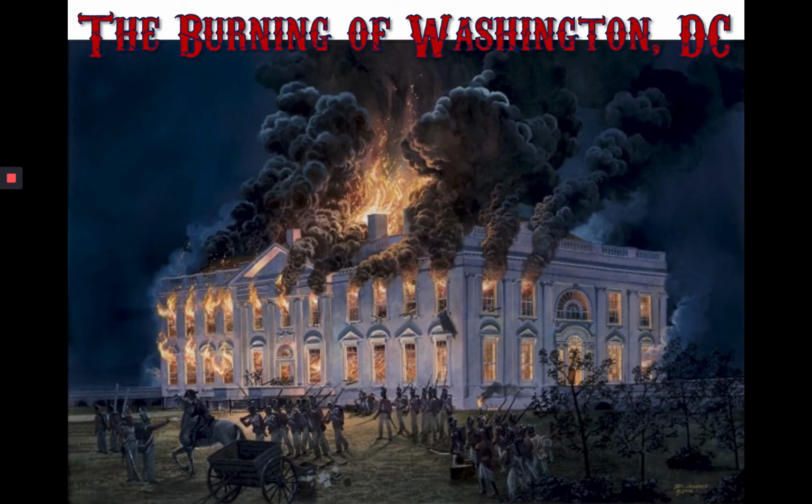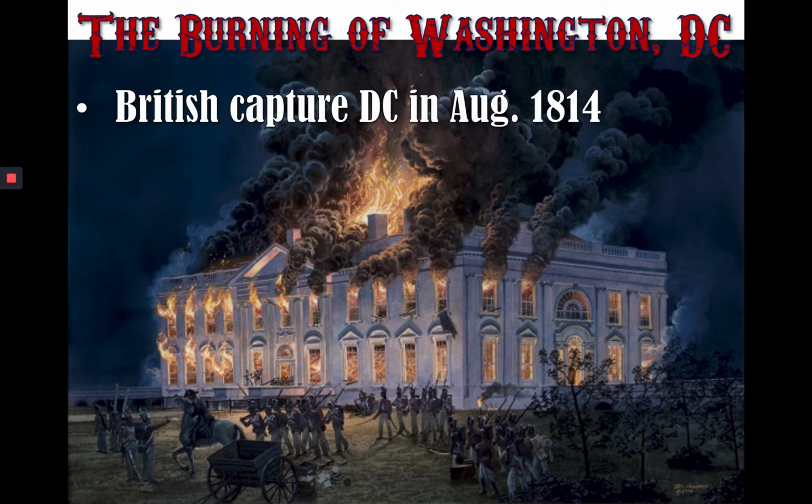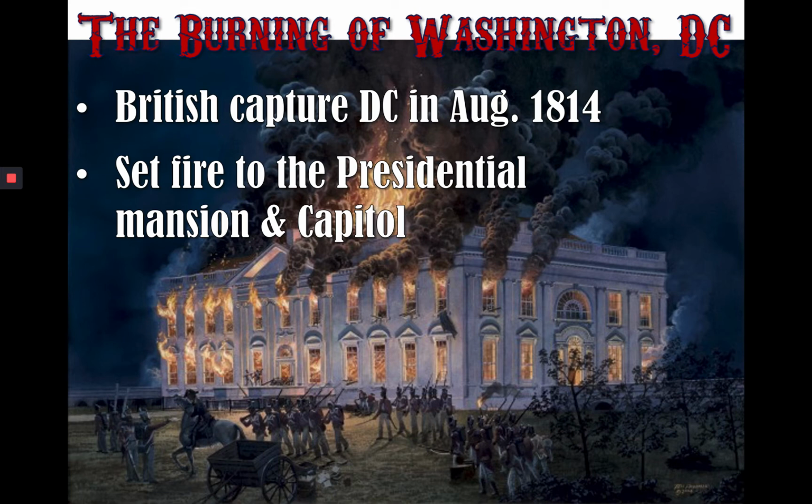Well, the British retaliate. And because we burned their capital of their territory, which was York, they decide that they need to destroy our capital. And in August 1814, the British capture our Capitol building in Washington, D.C., at the time the White House, and they end up setting fire and destroying the whole Capitol. They actually, we'll talk more about this later, but they have dinner in the building first. They're throwing dishes on the floor. They vandalize our Capitol, and then they set it on fire and destroy it.